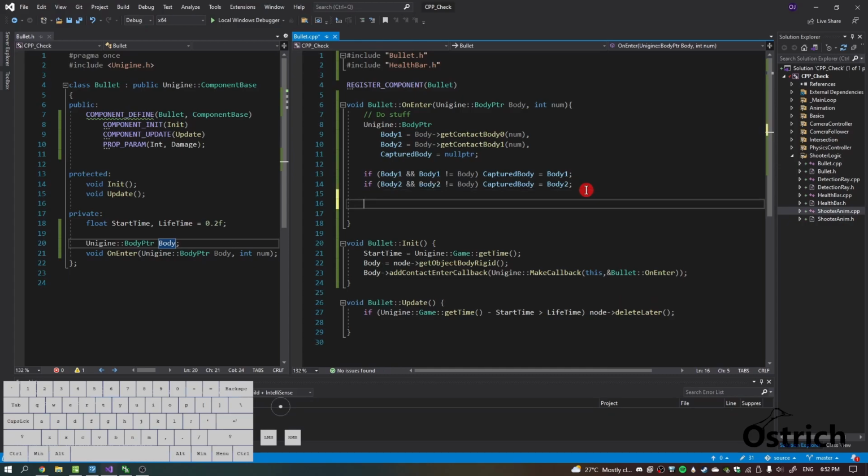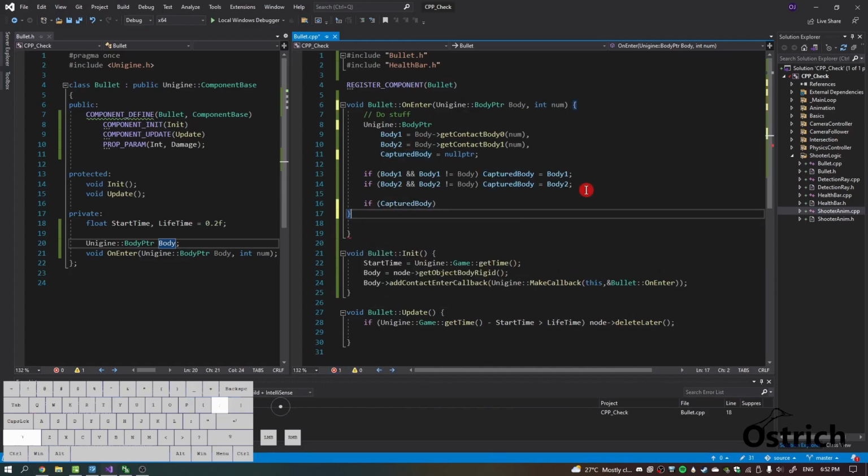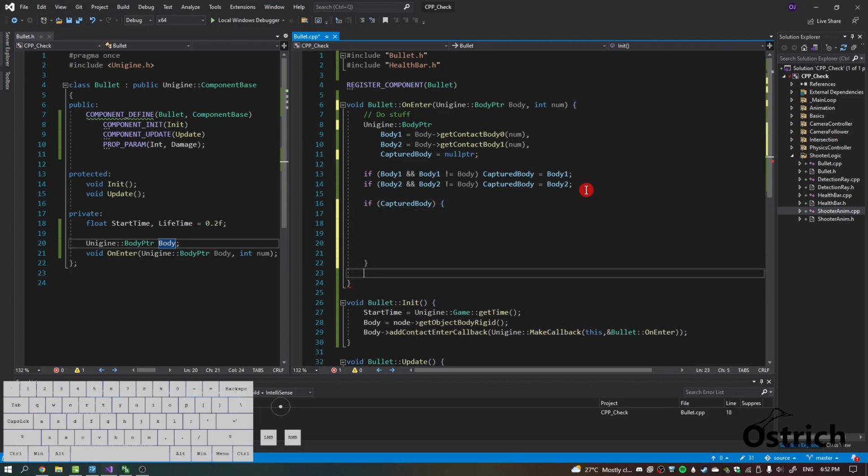And that connects those. So now, if it exists, because let's say it doesn't exist at all, let's say it couldn't find it, then don't do anything, right?